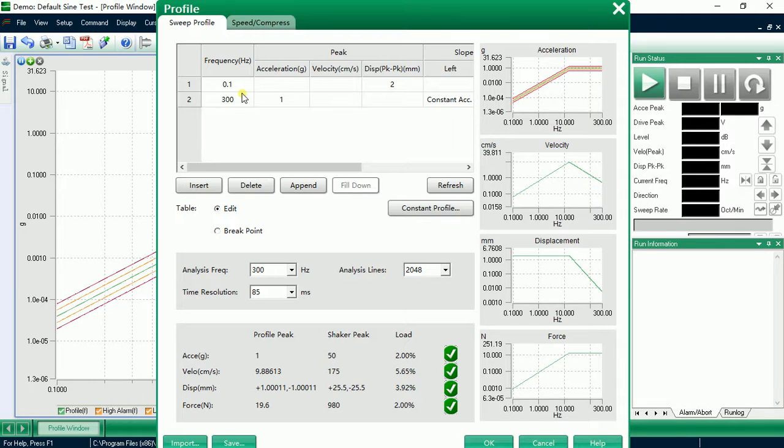So you can enter the value in the box here. There you can find the requirement. You can enter the value here according to your vibration requirement.